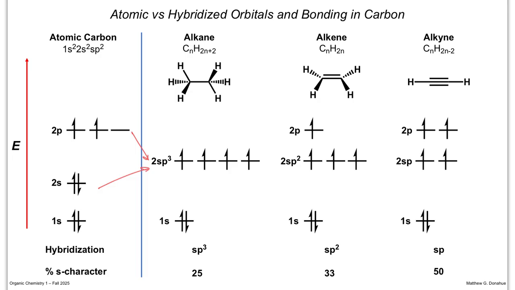So I have this 2 in front. That just means it's period 2. So let's be clear on that. When we mix those, now we have 4 degenerate hybrid orbitals. And then we started with the 4 valence electrons. Now we can just fill them in and they're unpaired. So that means we can use them in bonding. All 4 of them are free to bond.